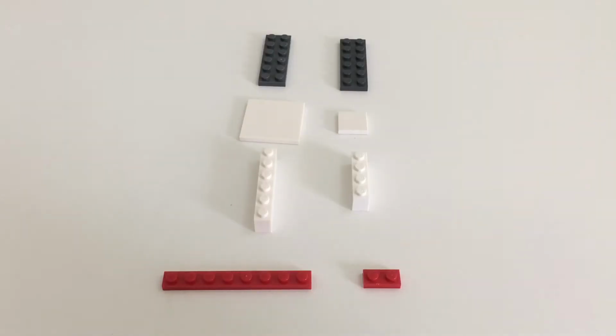Okay, so starting off this video, let's take a look at the color accuracy between Lego and Gudi. I'm not going to tell you which side is which, but one side is Gudi and one side is Lego. I'll let you guys guess in the comment section below. I'm going to give you guys 5 seconds. Alright, so if you think the left hand side is Gudi and the right hand side is Lego, you're absolutely correct.